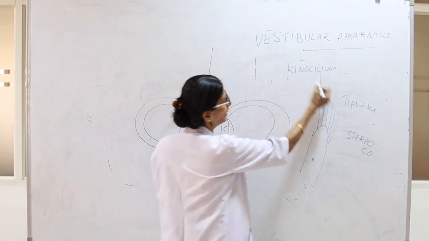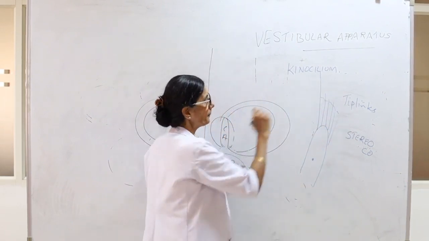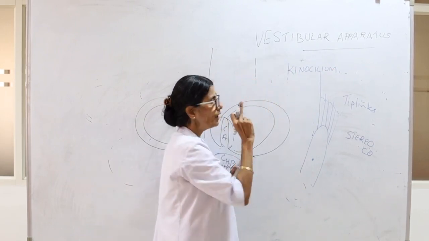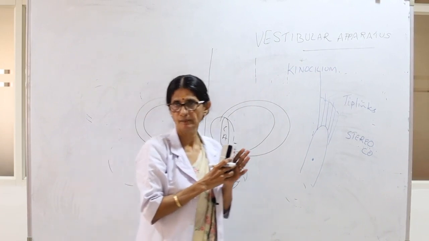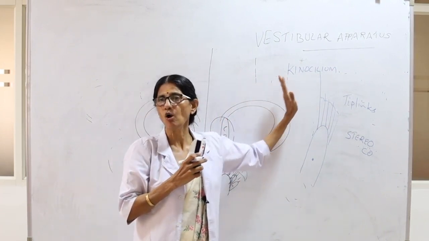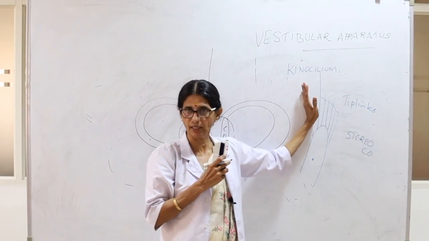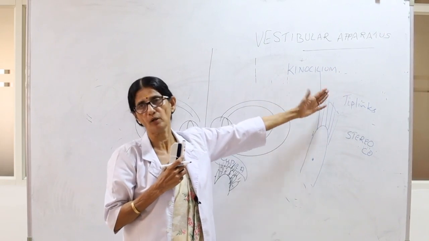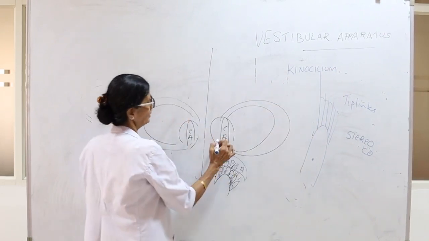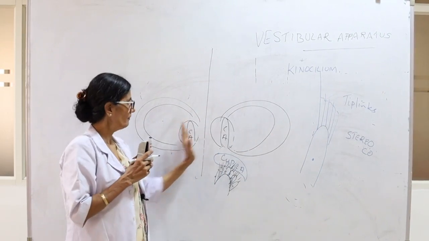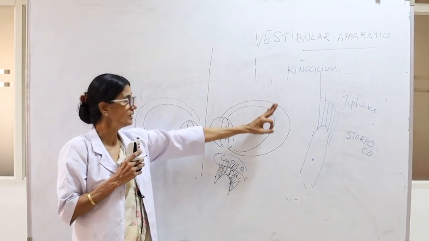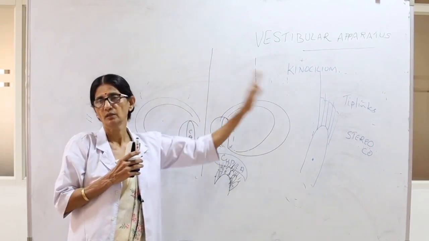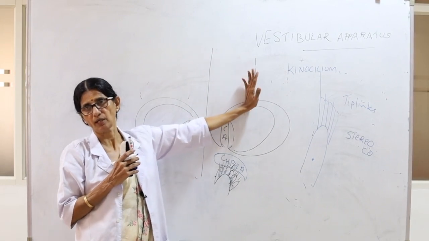So coming back again to the kinocilium and the stereocilia, we know that there is one tallest kinocilium. And whenever the movement of the cilia occurs, if it is towards the kinocilium, it always results in a depolarizing signal. And if these cilia are moving away from the kinocilium, it always results in a hyperpolarizing signal. So when we consider this crista ampullaris, where we have the receptor within the ampulla, there are 3 ampullae because there are 3 semicircular canals, and there are 6 in total because there are left and right semicircular canals.